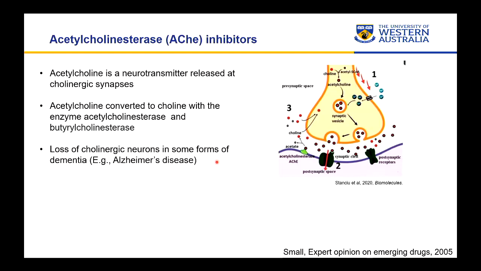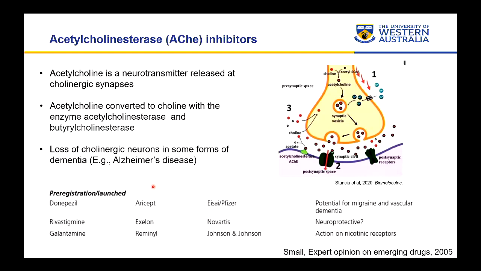And really interestingly, we see a lot of loss in cholinergic neurons in some different forms of dementia. So specifically in Alzheimer's disease, we see a loss in cholinergic neurons. Now, acetylcholine neurons are present throughout the brain. I haven't showed you a heat map here, but it's very similar to serotonin that we talked about. A lot of them are focused in a lot of reward and mood regulation pathways as well. So we're affecting those similar systems.